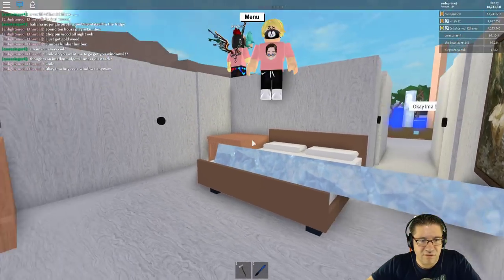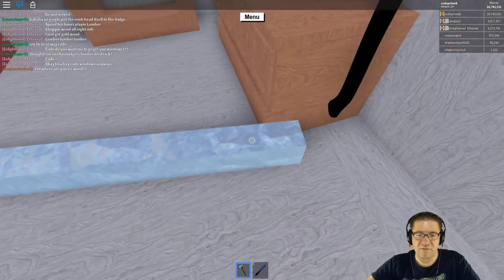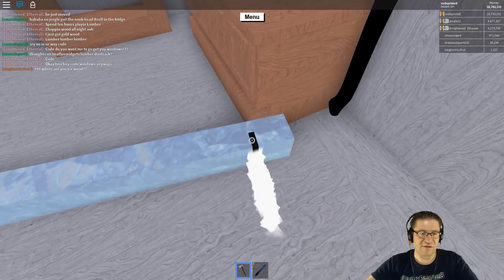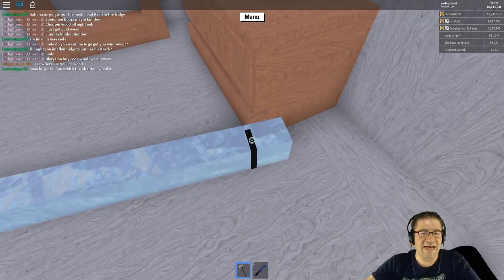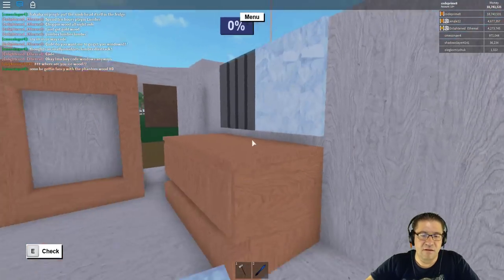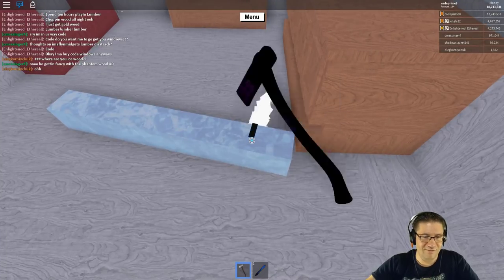Code, do you want me to get your windows? No, it's fine. If you want to. Where's the ice wood? Look in the wood stacks. He's like, oh.